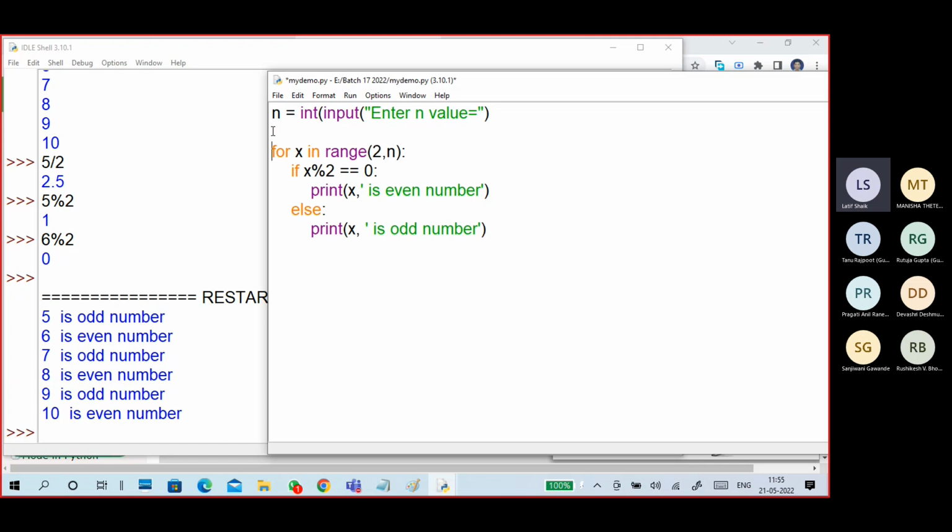So first of all, we have to check how to find a prime number. I have taken a number, checking whether this number is prime or not. What is the condition for prime or not? You have taken a number, it should not be 0 first of all. Next, it should not be 1. It should not be 0 or 1.